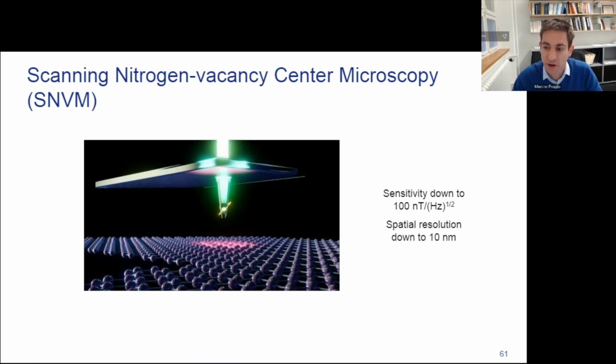Yeah. So as far as I'm aware, the highest spatial resolution for NV has been about 25 nanometers. In principle, the NV can be implanted below the surface of the tip by about 10 nanometers. So you can imagine resolutions of that order, but probably not better. Certainly people are working on implanting them a little bit less deep, but usually what happens is that the coherence of these NVs suffers when they get closer to the surface, and then therefore their magnetic sensitivity goes down. So it may not be so easy to go to higher resolutions than 10 nanometers.